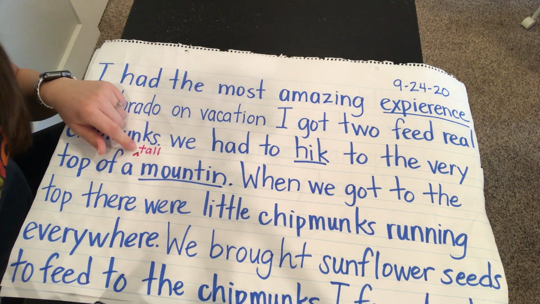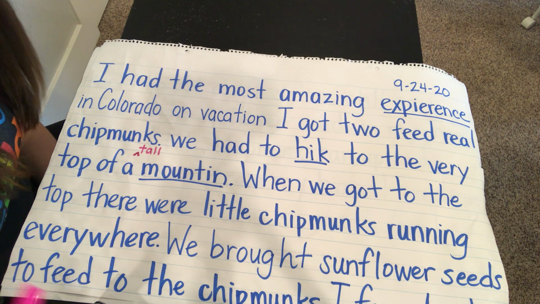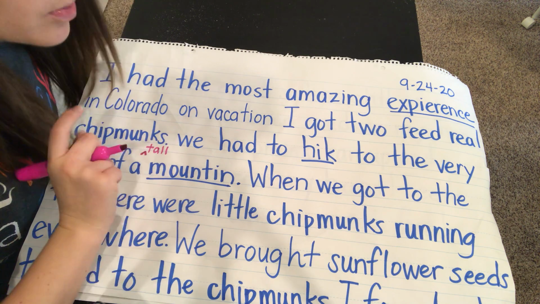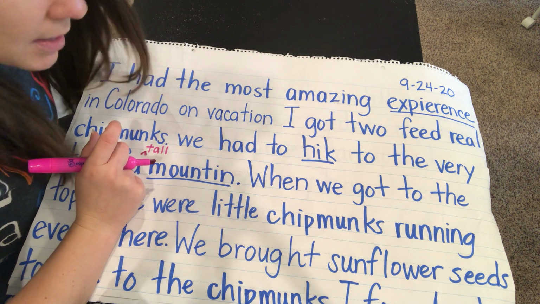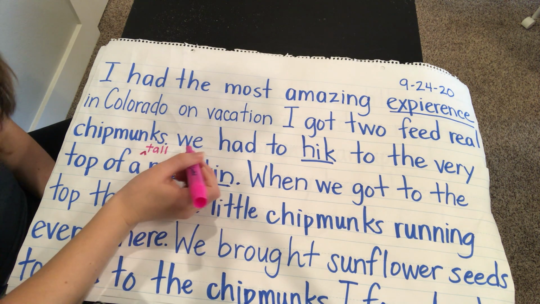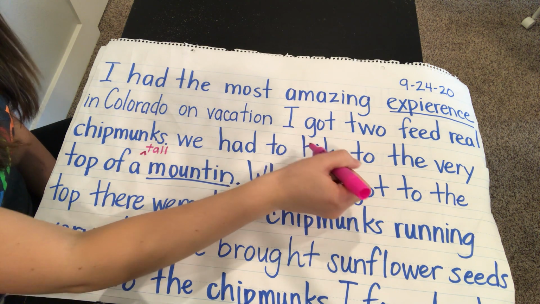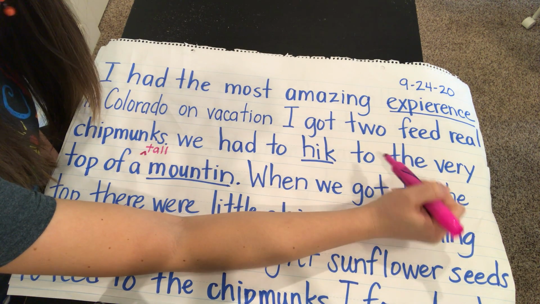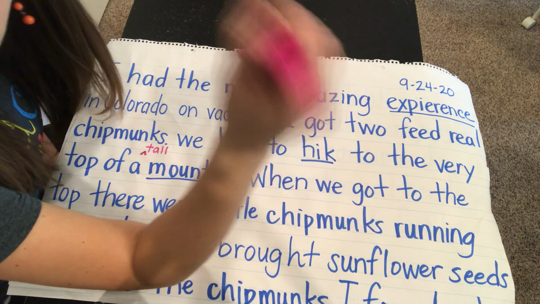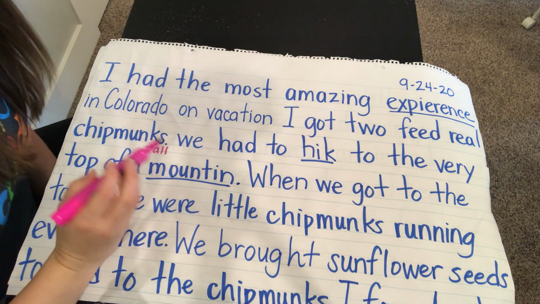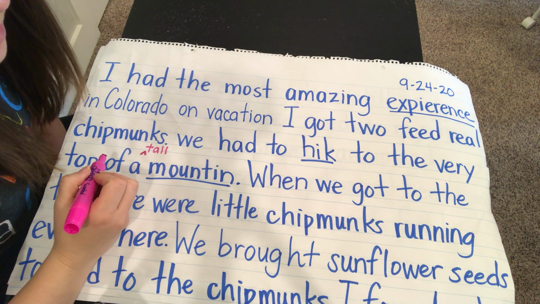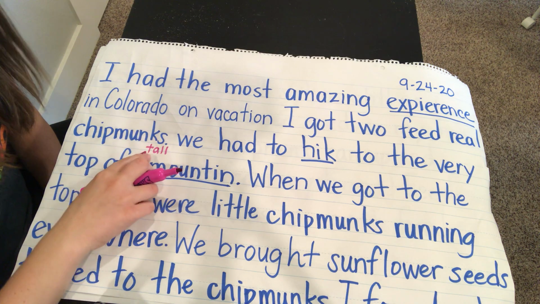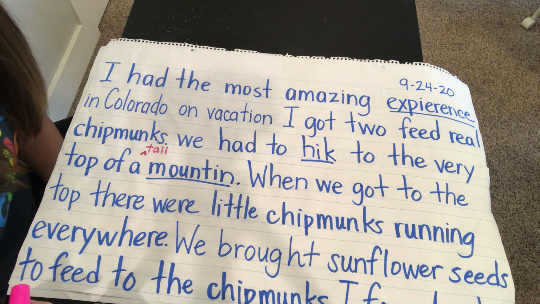So I have revised because I found something to add to make my story better. That's all you have to do today. You have to just find one way to make your story better. If you wrote the word the 2 times and it doesn't make sense, like if I had written, we had to hike to the very top of the a mountain, I could take out the word the by drawing a line through it, and that would be revising because I'm taking something out. But like I said, I didn't have anything that I needed to take out because it all made sense. So I'm just adding to it to make it better. And I've added the word tall to help describe the mountain.